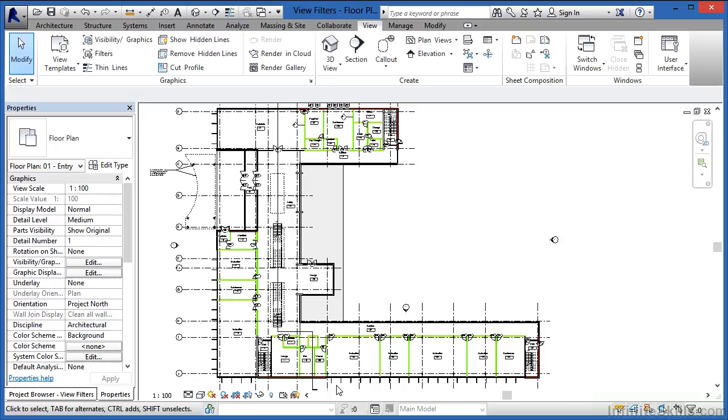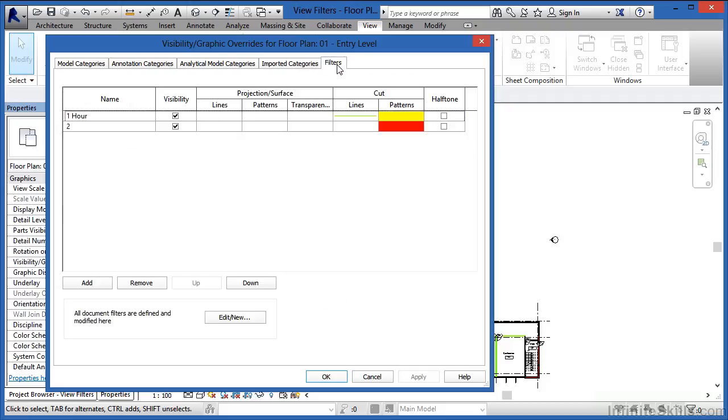So filters can be used to allow us to see things like fire rating. Maybe if it's mechanical systems going through the building, we'd be able to see airflow going through the mechanical systems. Anything that has a certain property associated with it, we can filter it and have it display any way that we wish. In recap, you can set those filters up underneath View and Filters. Then to have them display in the individual views, you need to go into the Visibility Graphics and set up the appropriate filter and the way it should display underneath this Visibility Graphics Overrides dialog box.